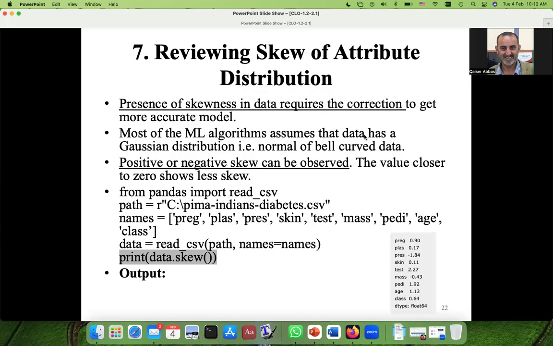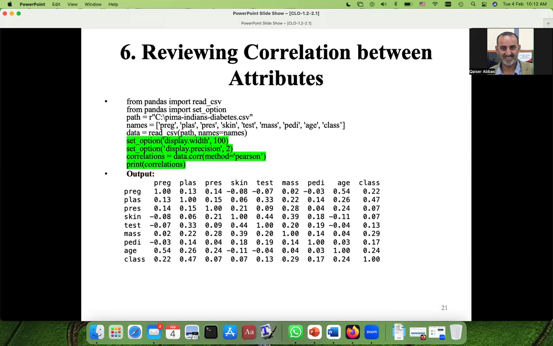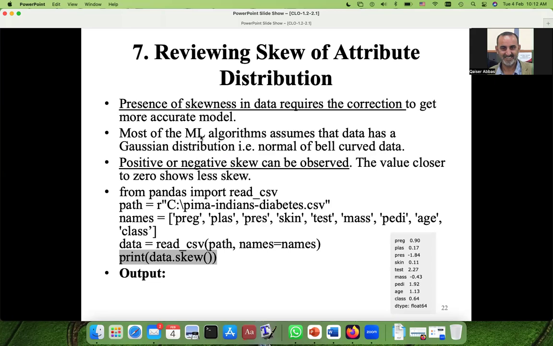Okay, this is the topic actually. Previously, we saw what is correlation, and I think we have done practice with these four or five different things. So now the topic is about skewness of the data. Review skew of attribute distribution.